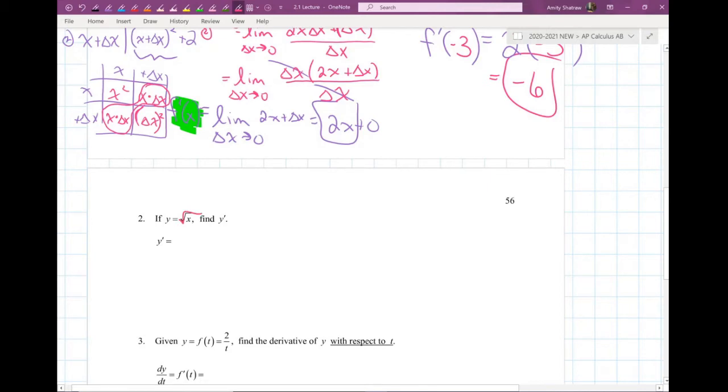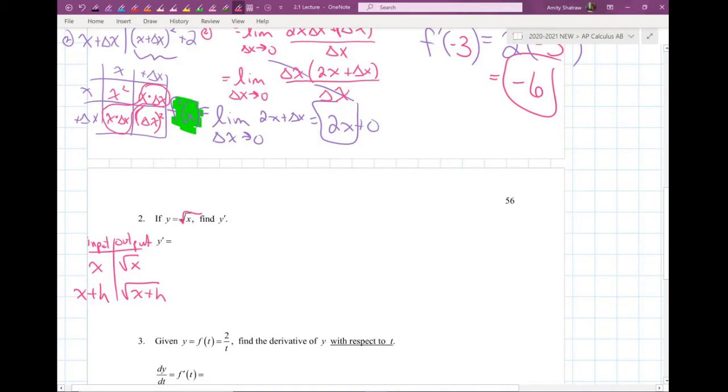So let me mention to you again that when I set up my input and my output table, I'm thinking about, ready, x is my input and the square root of x is my output. And then I want to have a change to my x, and I didn't mean to use delta x just a moment ago. I'm thinking I want to use h's. So then I would say that inside of the square root now, I have an x plus an h.